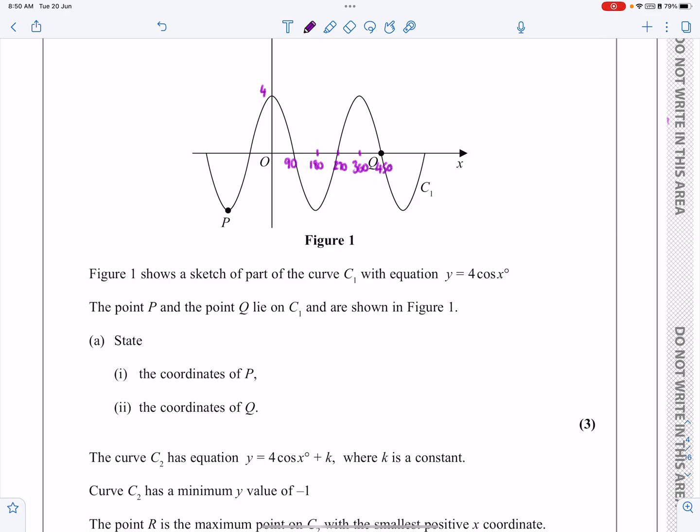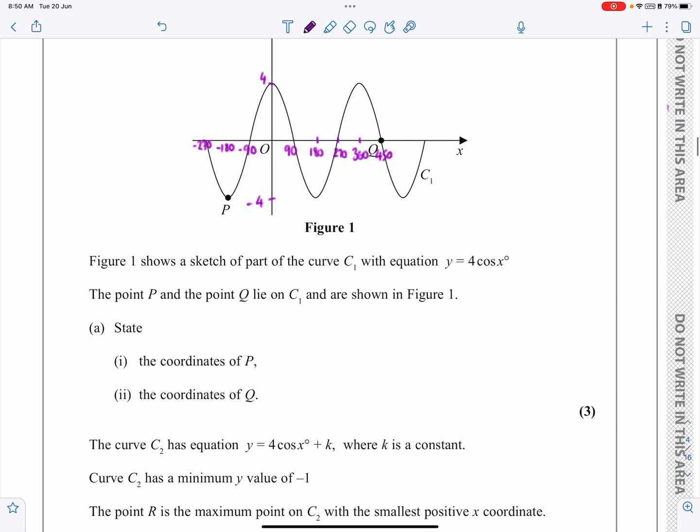And going on then, because that's going to be one of our questions, 450. I can say it's minus 90, minus 180, minus 270 there. And that this minimum value is going to be minus 4. So if we've got all that, we've probably answered some of the questions anyway.